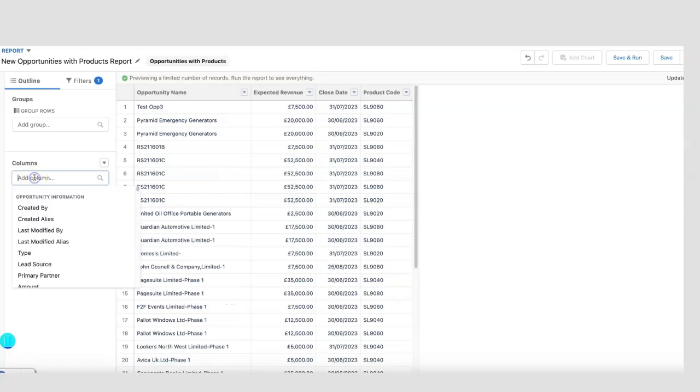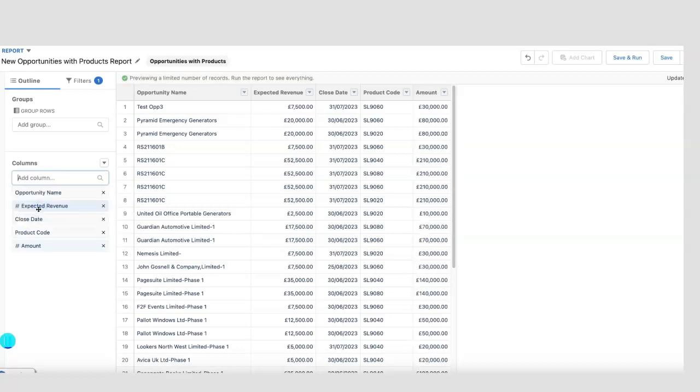And that's fine. May as well take the amount just as well while it's here. So now we've got our fields pulling through. We need to have a quick eyeball of the data and check that it's bringing back the values we expect, or that there are no blank values. Quite often, if someone's created a custom field and given it a very similar name, you may accidentally pick the wrong field and then not quite get the results you want. So it's good to have a visual check at this point in time.